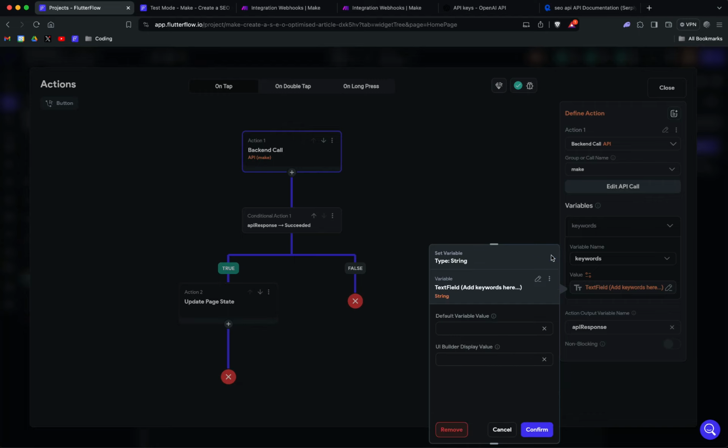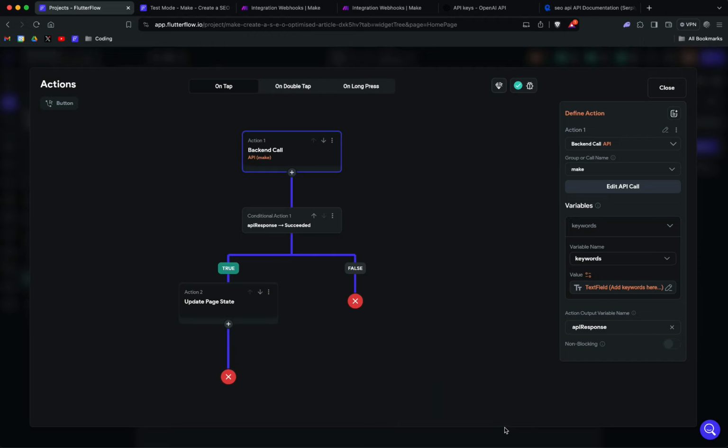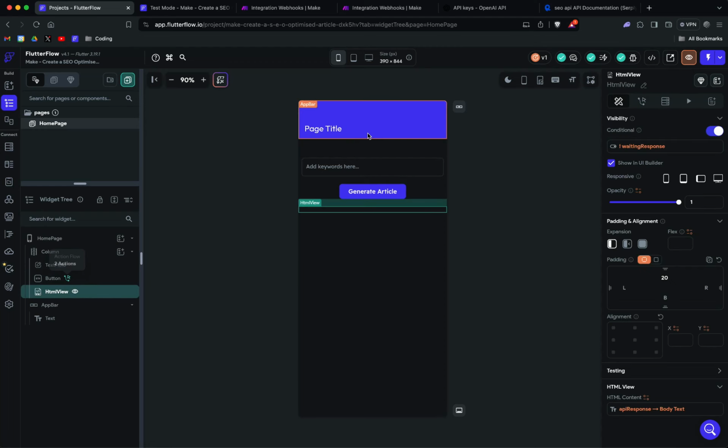We take in whatever text is added within that text field. When we click on that button, that text will form the keyword variable that we send to Make, and then update the page state. Once that Make API call is completed, we update the page state to indicate that it's completed, and then that HTML view widget will display with information. So that's pretty much it.